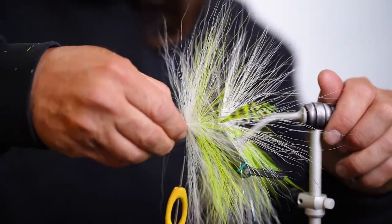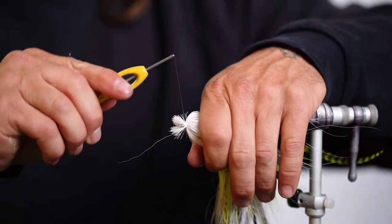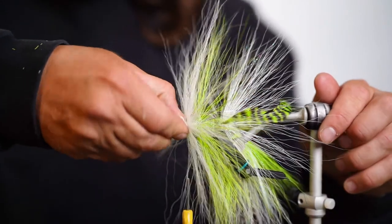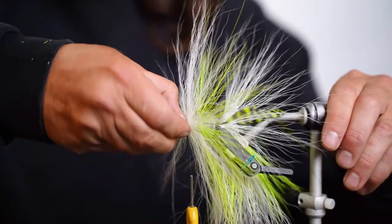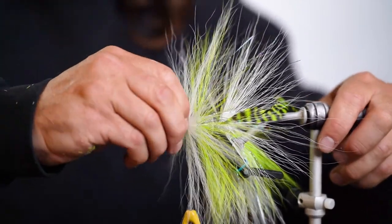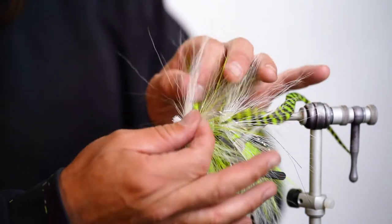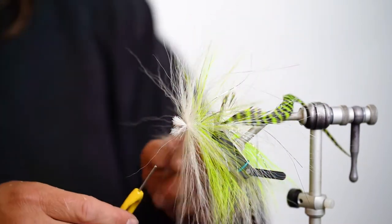So if you're having issues with that part of the fly, don't worry. The good news is you'll get it. The bad news is it just takes practice. Just keep at it. But the description of it is straightforward. Get your thumbnail in that valley and shift stuff around. Squeeze that shank and try to rotate that bucktail around. You could also go from the front a little bit and move some stuff if you need to.